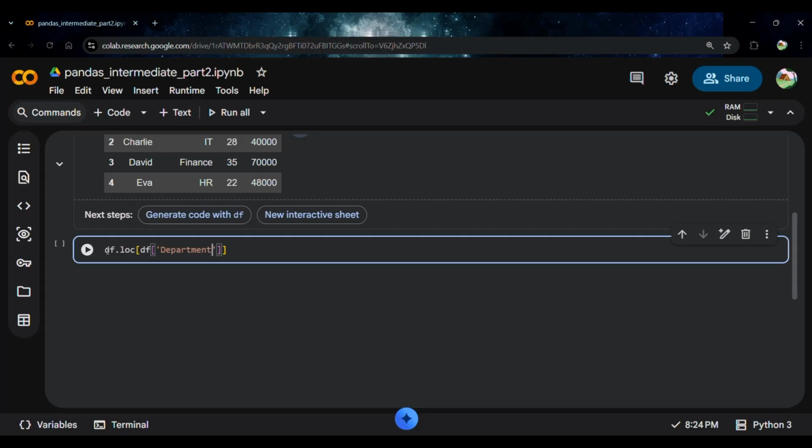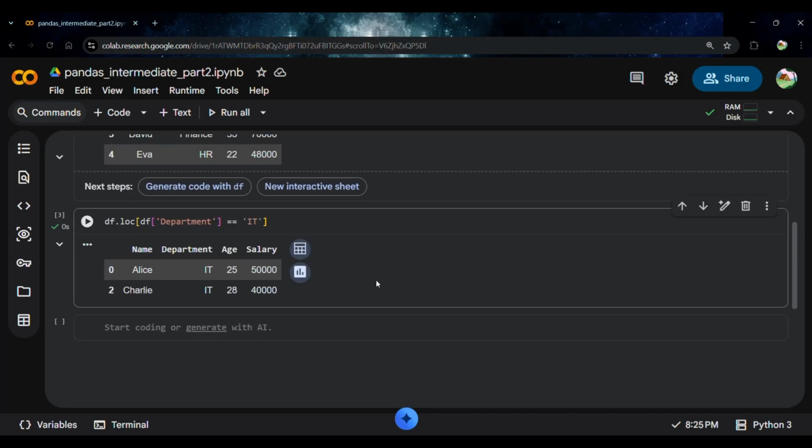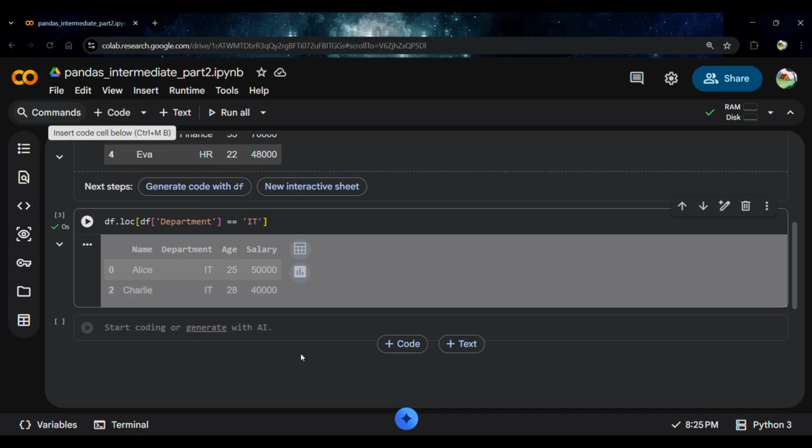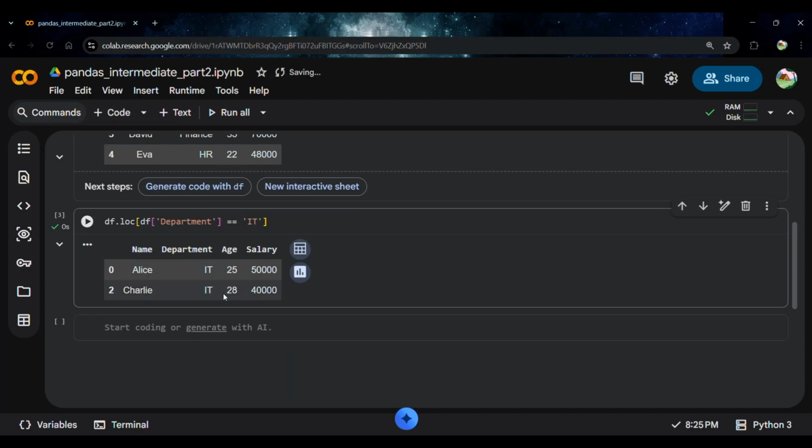So this selects only the employees who work in the IT department, and we assign IT. And loc is best when filtering using our column labels and other conditions. So here loc fits perfectly. Let's look. Now we get the employees who work in the IT department.